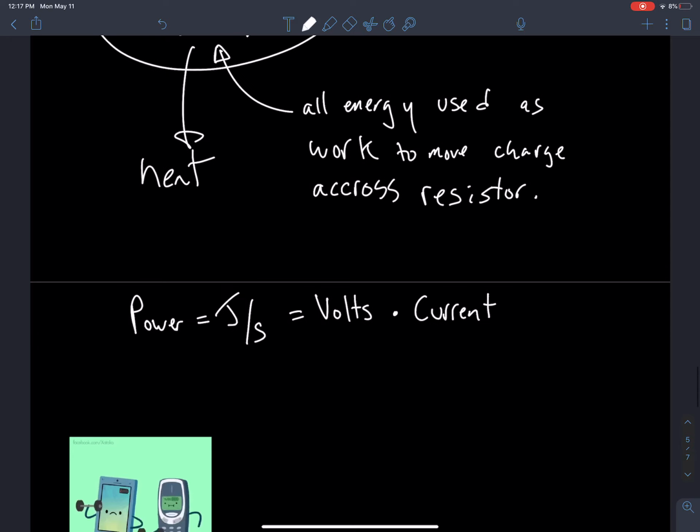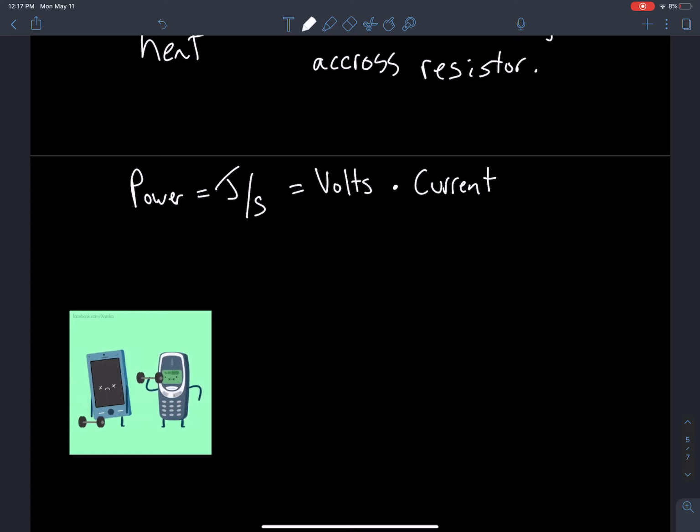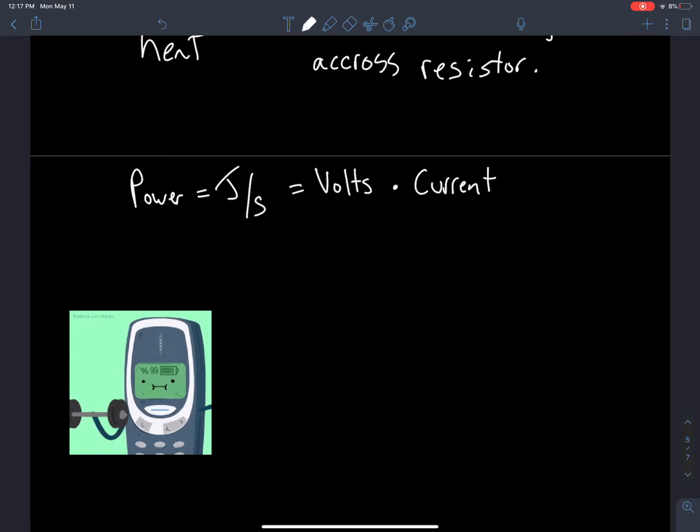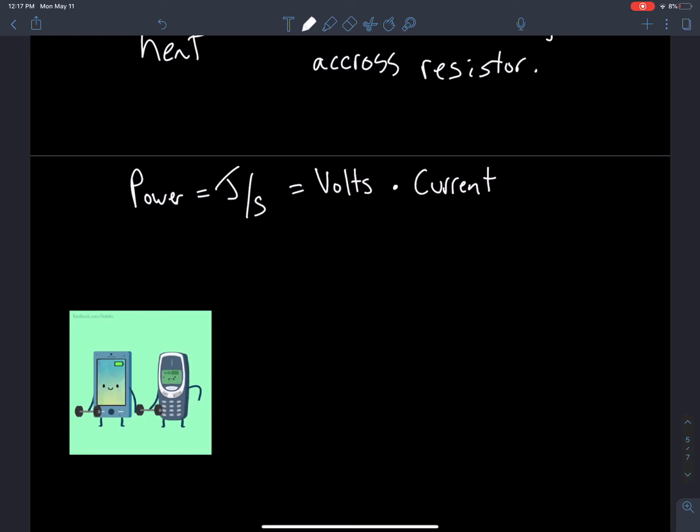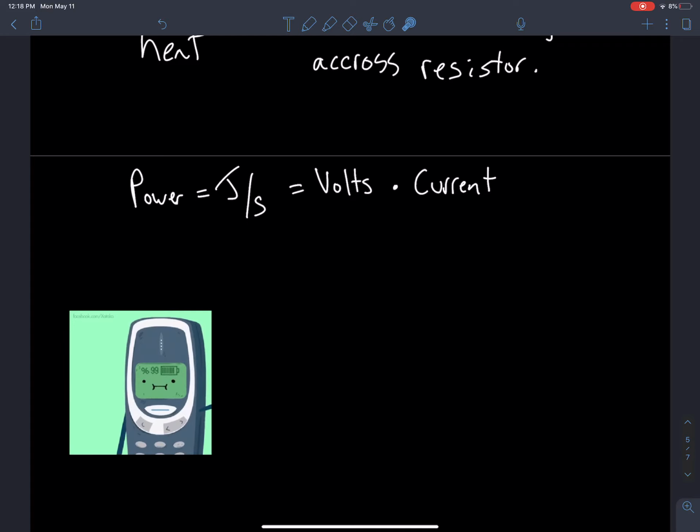All right, and if I take a look at this little video here, you'll see two different circuits. One is doing work very slowly and one is doing work a lot faster. This cell phone on the left is doing a lot of work faster. That cell phone would have a circuit with a very high current. They both have the same battery, but the current in that circuit would be a lot higher. So higher current, same volts, and it has more power. But the byproduct of that power is that it's using its energy a lot faster than the other battery, and so it dies quicker. So power would be the voltage of the battery inside the circuit times the current.